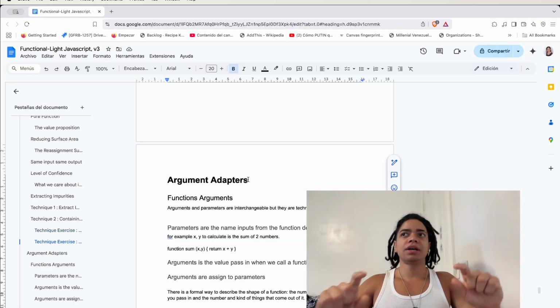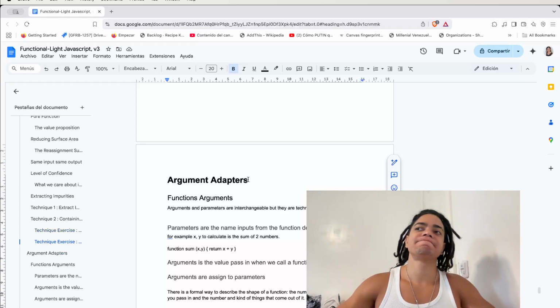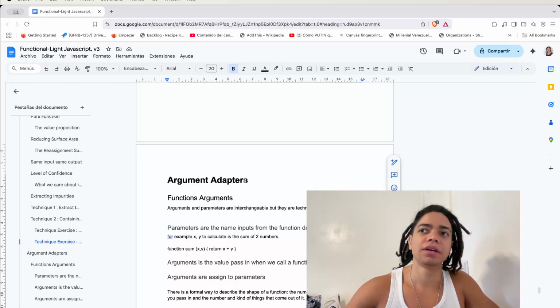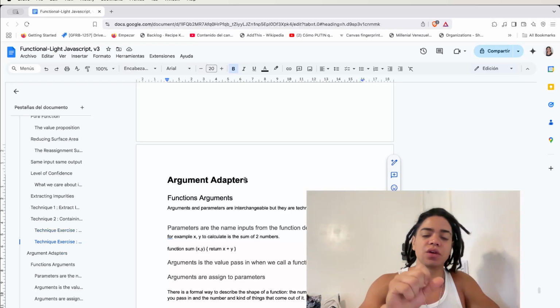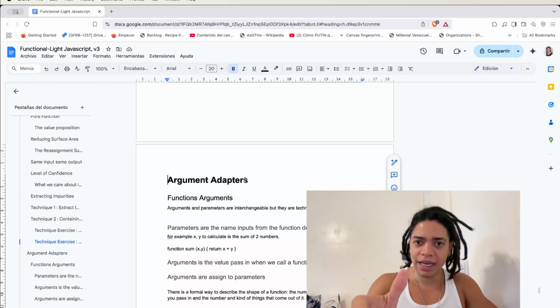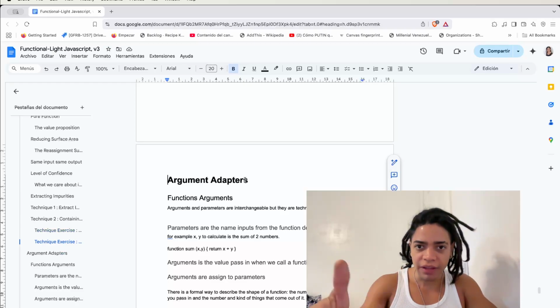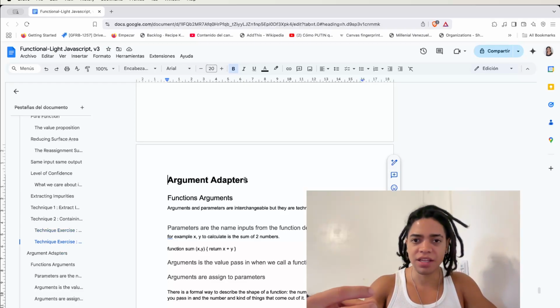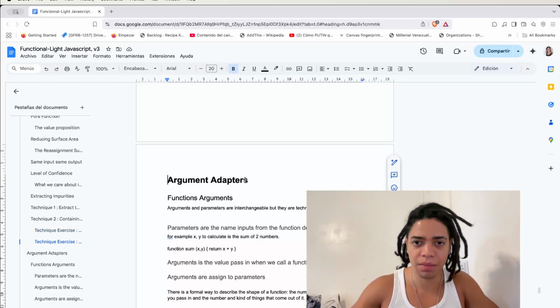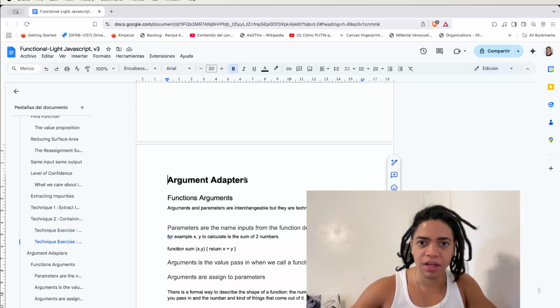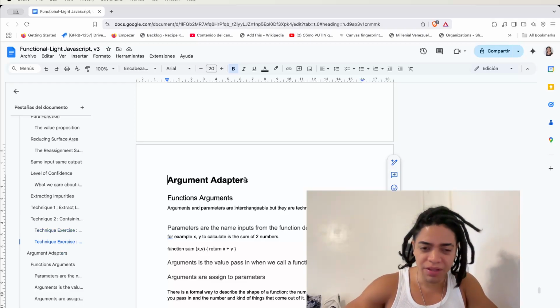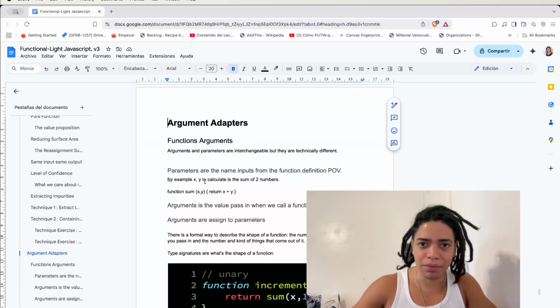Because I want to bring your attention to this topic, because it's relevant as you start to understand and apply the next coming concepts to make our code provable, and that is the argument adapters.